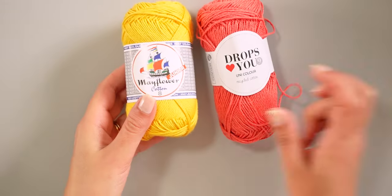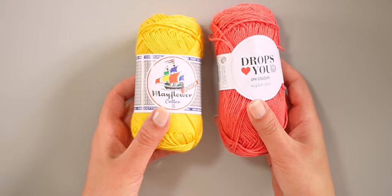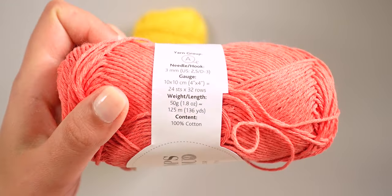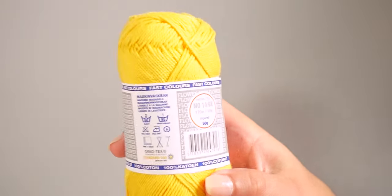So let's begin. For today's tutorial, I'm going to be using a 2.5 millimeter hook. And for my yarns, I'm going to be using these ones in different colors. They are 100% cotton, as you can see here in the tags.